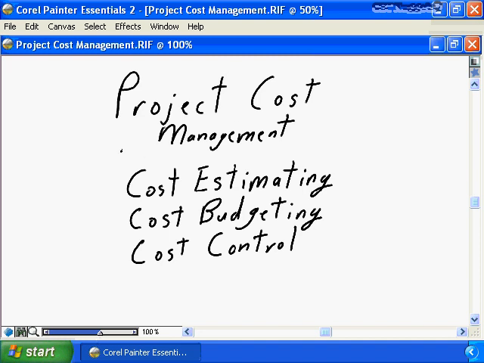In this, our second and final nugget on project cost management, we will focus on project cost control, ensuring that the mechanisms are in place to ensure that the cost estimates and cost budget that we developed and discussed during the previous nugget are effectively managed during project delivery. Cost control ensures that the processes and the management principles are in place, that all of the costs appropriate to your project are charged to your project, and that only the costs appropriate to your project are charged to the project, and that your project delivers on budget.